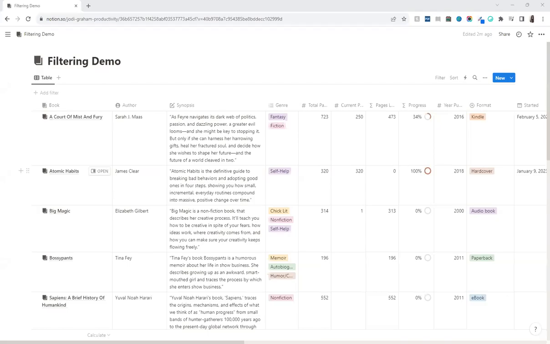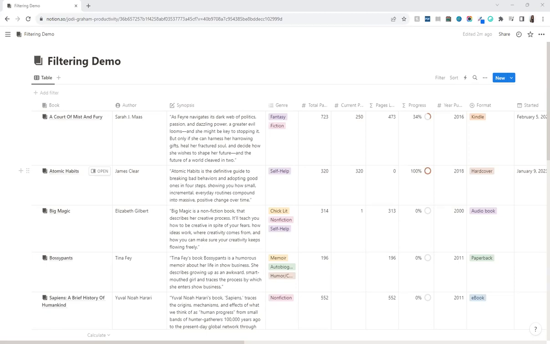In this video, I'm going to show you how to use the filtering option in Notion databases. Basically, with filtering, you are defining and reducing the data that is visible to you within a database or a database view. You're telling Notion what to show you and what not to show you so that only the data and information you want to see is there, while hiding all of the other information and data. All of that other information and data that's not visible is still there and it still exists.